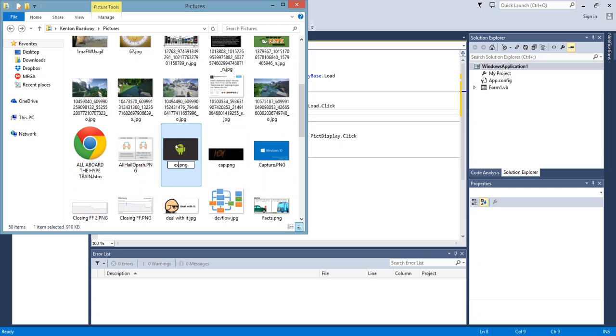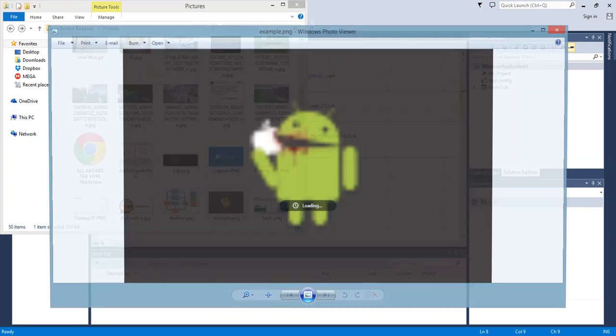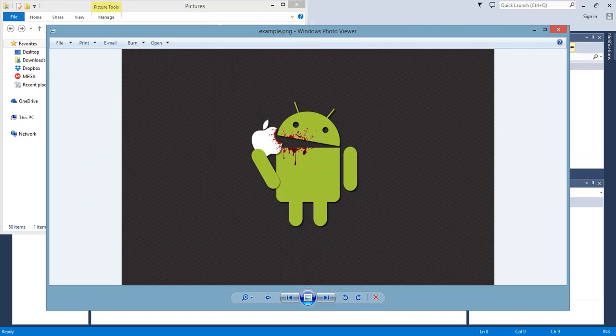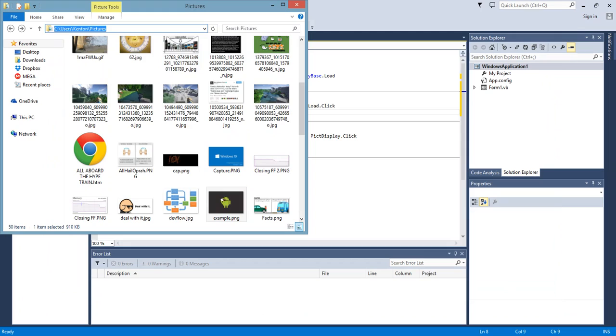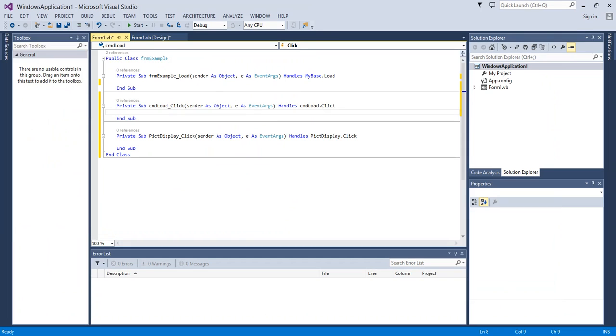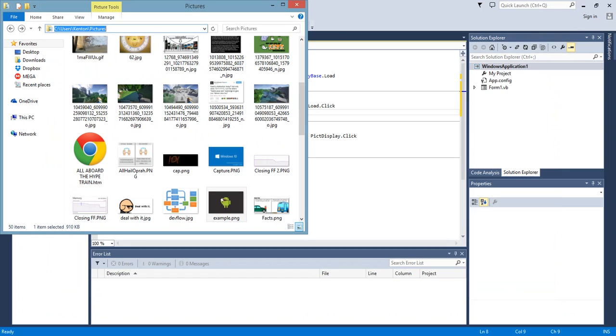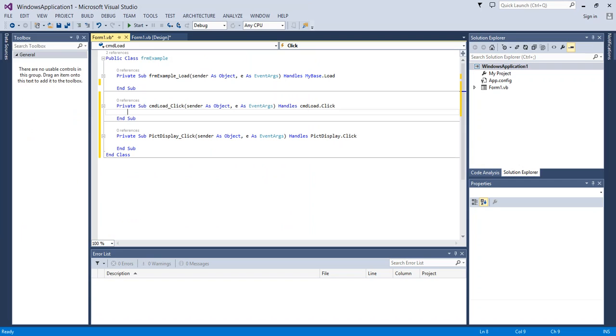I'm just going to rename this picture to example because we want to display this picture. This is something you should really never do when you're making a program to be put on other people's computers. You always want to make sure that you never hard code anything. In this case, I'm doing it because this code is never going to be leaving my computer, but you should never do this in general. I just don't want to write all the code to have it figure out the directory itself.